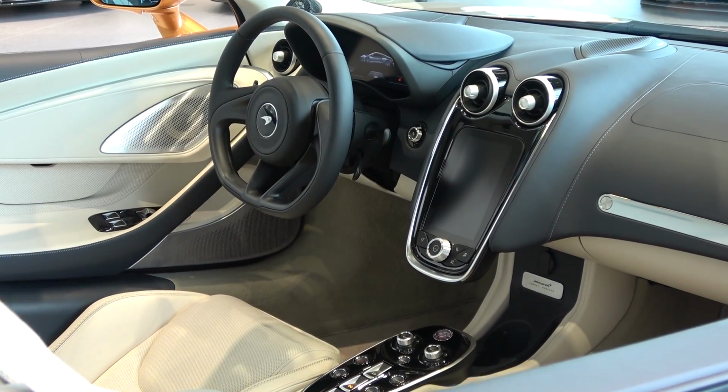It rivals the Bentley Continental GT and also the Aston Martin DB11, and when I speak to supercar owners or luxury car owners or even just people in the automotive world, a lot of people question why this doesn't have rear seats, why it's not a 2+2 like the DB11 or the Bentley Continental GT. And then I think, how many Bentley Continental GTs have I seen on the road? How many DB11s have I seen on the road that don't utilize the rear space? Most of them don't even have a passenger, because 99% of those journeys done in those cars is by the owner to and from work, to and from a location, friends, pub, whatever it is.